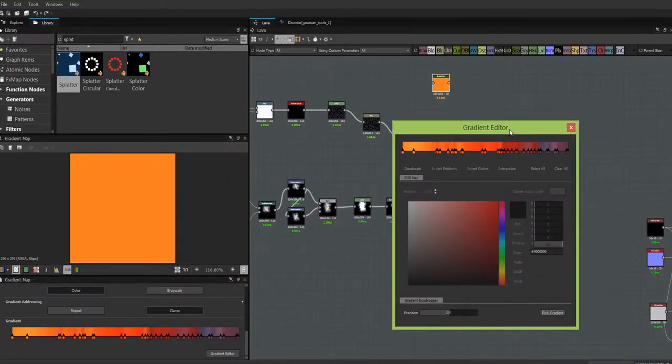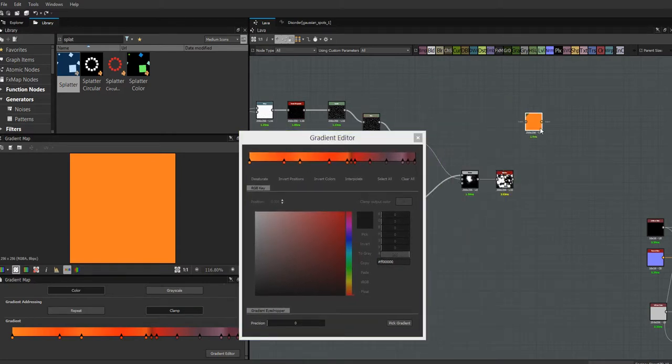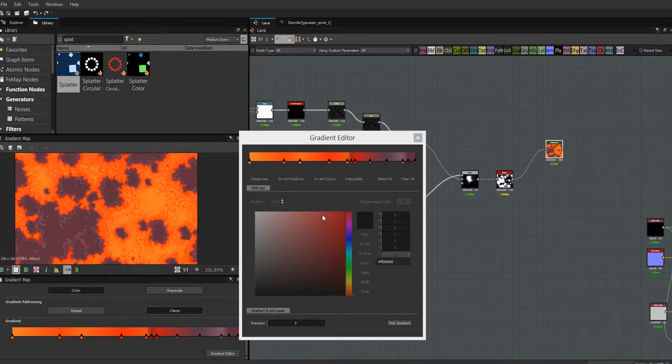So this is way more colors than I need, and I actually want these a little bit different. So first thing I'm going to do is bring the precision all the way down to nothing, because the more points you have, the kind of stripier it'll get, because each one of those points corresponds.